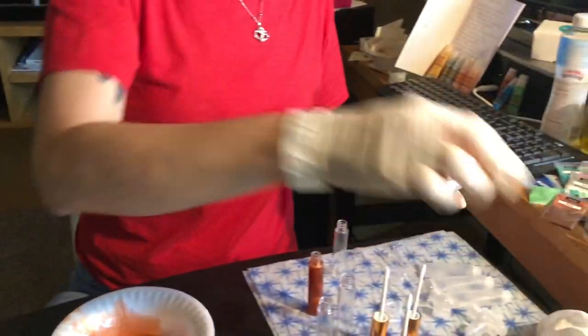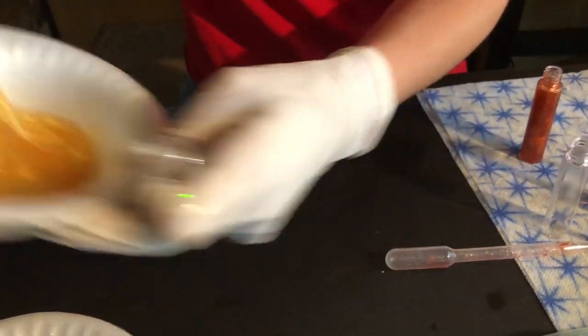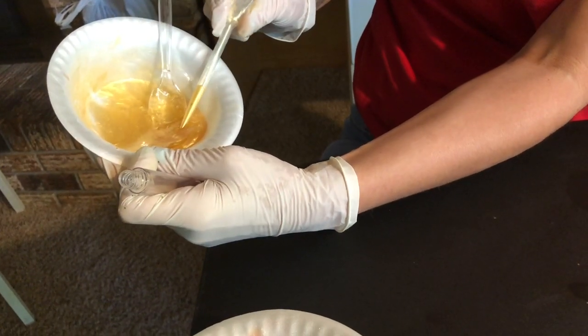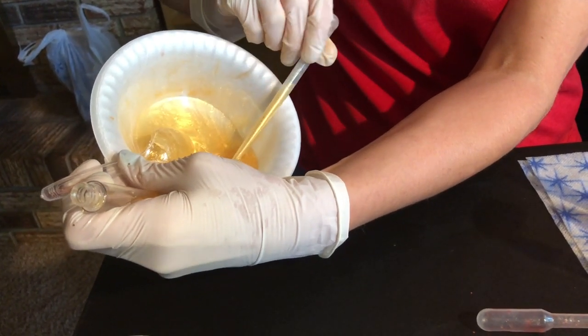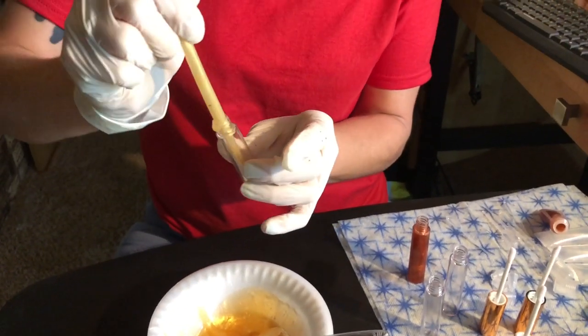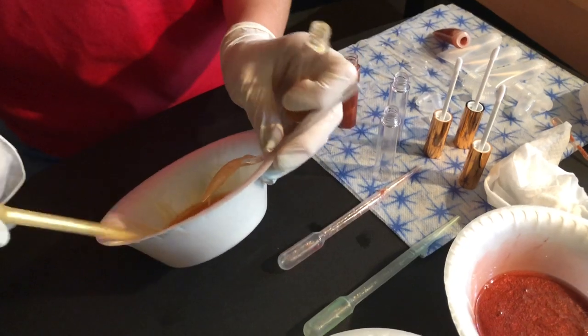And it's done. Take the baby wipe, clean around the edge, and I just set it to the side. I will move on to the next color. This is Honey, and I love this color. Hold it to the side. It will bring it up into your pipette easier. Start from the bottom and just squeeze. Once again, I'm just getting it in the pipette. This is a little more work, but you gotta do what you gotta do.